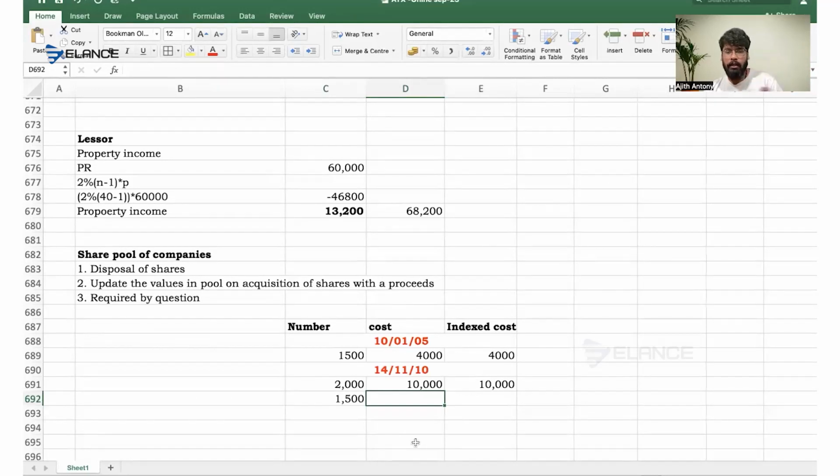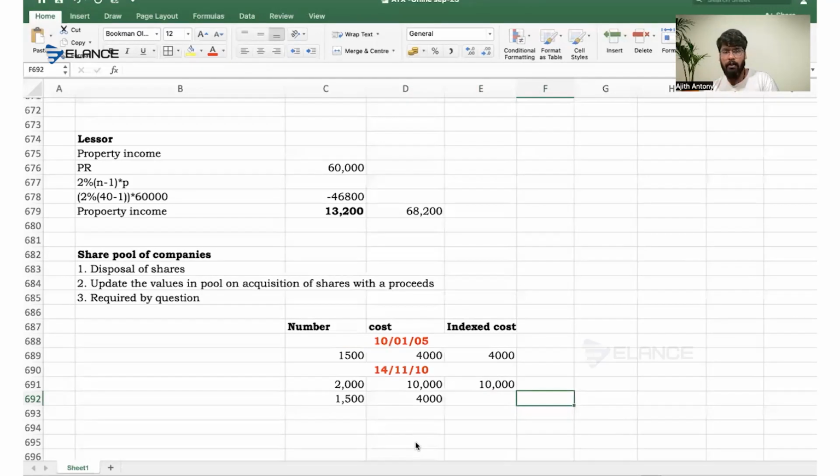ഓൾറെഡി എന്റെ കയ്യിൽ 1,500 ഷെയർ പ്രീവിയസ്ലി പർച്ചേസ് ചെയ്തതുണ്ട്. പ്രീവിയസ്ലി പർച്ചേസ് ചെയ്തപ്പോൾ വന്ന കോസ്റ്റ് 4,000 ആണ്. കോസ്റ്റിൽ വ്യത്യാസം വരില്ല; 100 കൊല്ലം കഴിഞ്ഞാലും അന്ന് കൊടുത്ത കോസ്റ്റ് 4,000 തന്നെയാണ്. വ്യത്യാസം വരിക ഇൻഡെക്സ്ഡ് കോസ്റ്റിലാണ്. ഞാൻ ഈ 4,000 സ്പെൻഡ് ചെയ്തത് 2005, ഇപ്പൊ ഷെയർ പൂൾ പ്രിപ്പയർ ചെയ്തിരിക്കുന്നത് 2010, ഓൾമോസ്റ്റ് 5 ഇയേഴ്സിന്റെ ഡിഫറൻസ് ഉണ്ട്. ഈ 5 ഇയേഴ്സ് കൊണ്ട് 4,000 കോസ്റ്റിന്റെ മേലെ വന്ന ഒരു ഇൻക്രിമെന്റ് വാല്യൂ ഉണ്ടാവും.